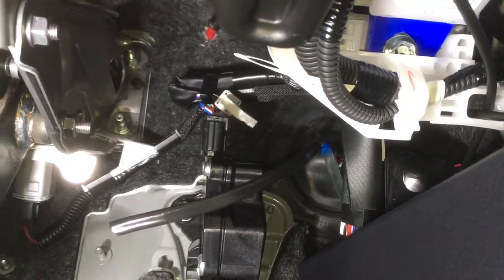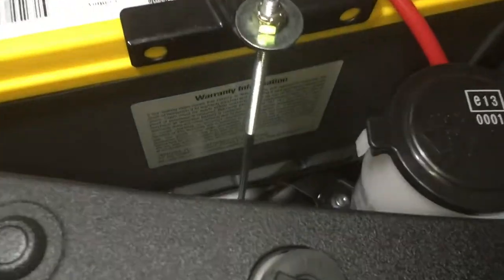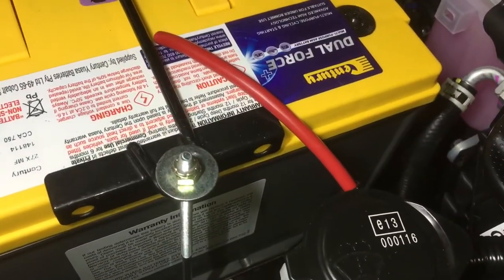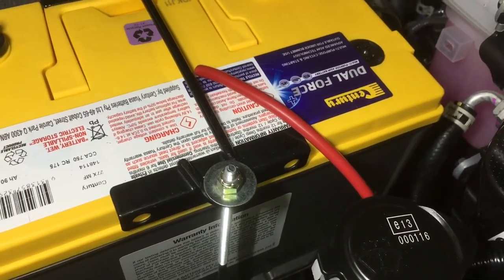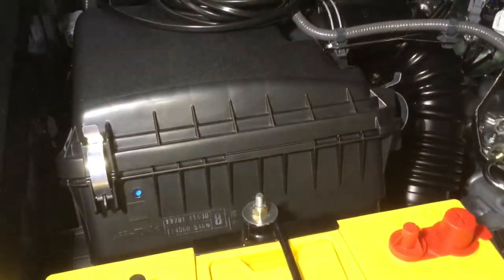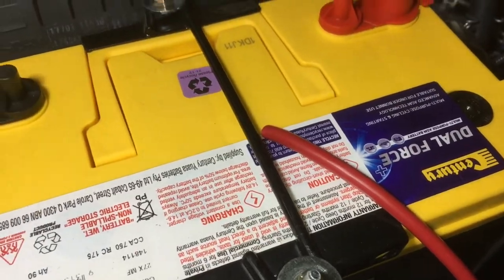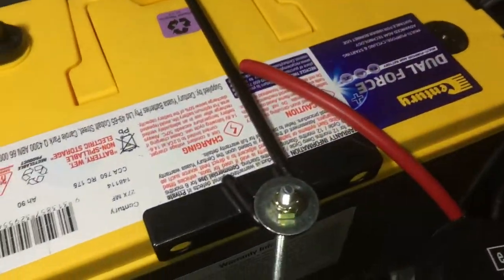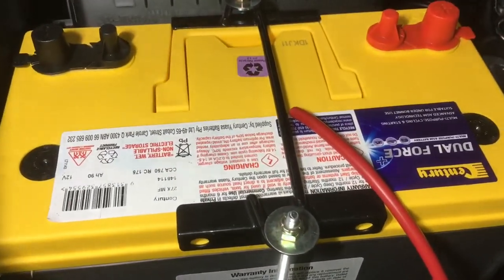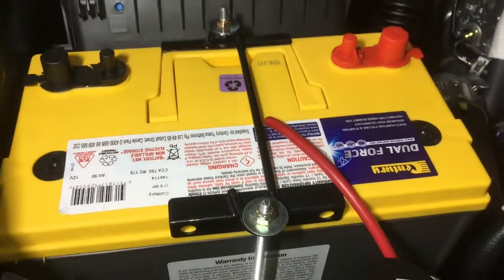Just showing you what that extra wire is for - to bring some constant power through, allowing a little bit extra. Won't cut any of it until we know, because it's going to come around and be connected the same sort of route as the main one. It'll have a separate fuse. So what you'll see here is only two fuses: one for that main wire that runs to the back - and if it ever shorts out the fuse will blow - and one for the other. They'll both be sitting here on the battery for easy access. Really simple and really reliable.